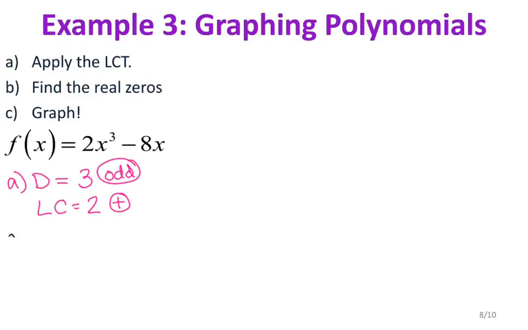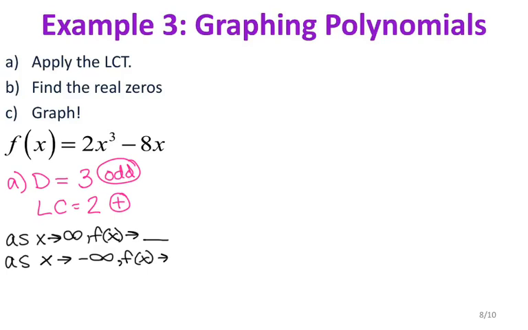So now I'm going to list my end behavior. As x approaches infinity, f of x approaches. As x approaches negative infinity, f of x approaches. So the graphing problems actually encompass all of the previous examples into a single problem. My leading coefficient is positive, so that means my first infinity is positive. My degree is odd, which means my infinities are going in opposite directions. So positive infinity to the right and heading towards negative infinity on the left. So that is part A.